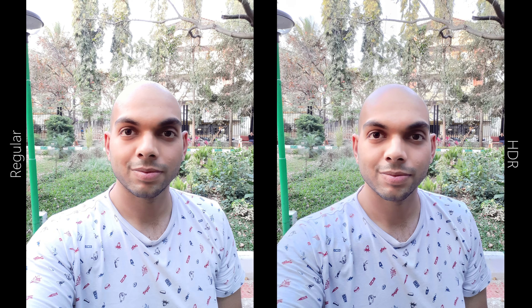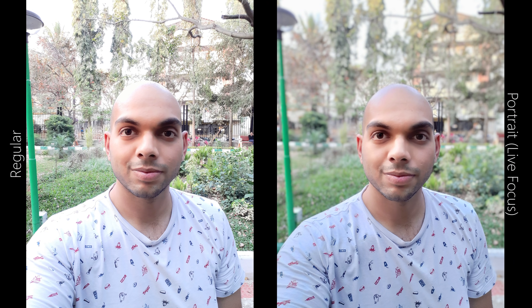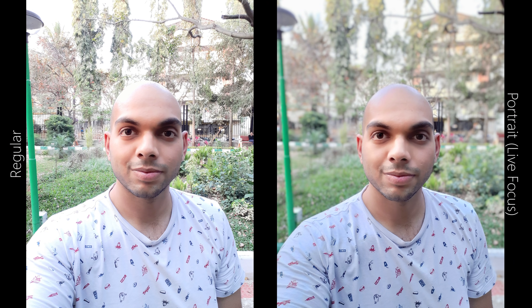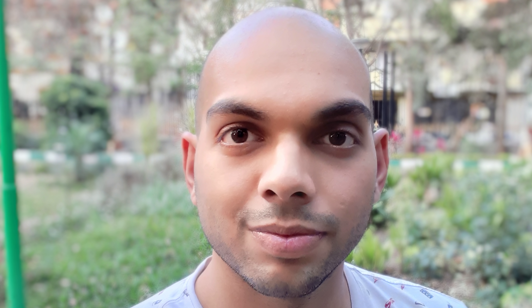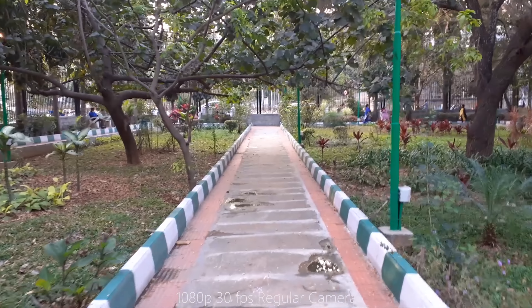This is in respect to the primary camera. If you talk about the ultrawide camera, then the same findings get magnified. I did blur out the number plate on the regular camera image to protect the privacy of the owner, but in the ultrawide image this is exactly how it is — it does the blurring for you, I guess, but the lack of detail is really, really shocking. The front facing camera is an 8 megapixel unit with f2.0 aperture. Images shot with the front camera have good color and white balancing, but the details are again drowned out, and even with the beauty mode turned all the way down there's a certain softness to the images and some whitening happening as well.